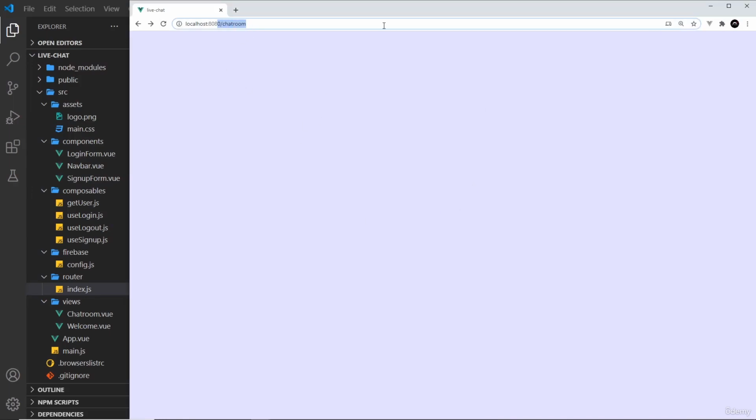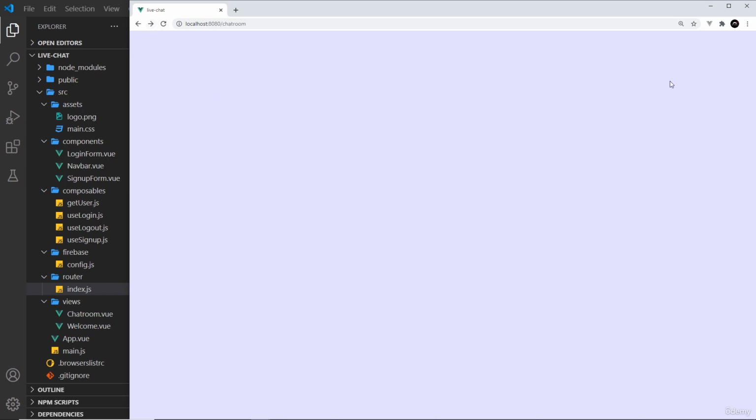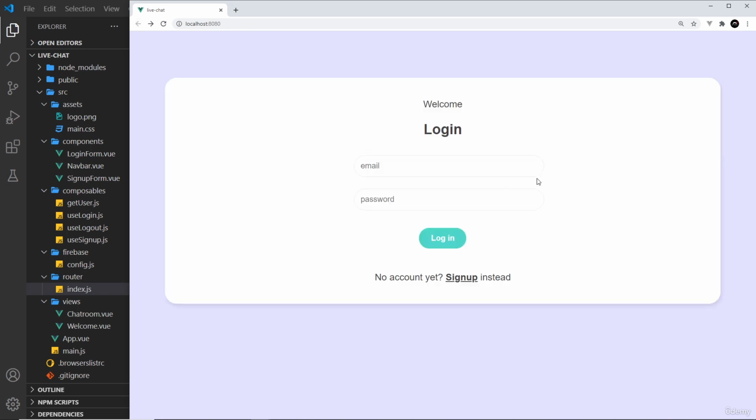Awesome. So we just saw then that in the chat room component, we can hide the navbar when the user logs out. When they click on that logout button, if there's no user anymore, we hide the navbar. But I'd like to make it so that users that are not logged in cannot see this component at all. So if I wasn't logged in and I tried to go to /chatroom, then it wouldn't let me view that component, and instead it would redirect me back to the welcome screen here and force me to log in or sign up first of all. So I would have to be authenticated in order to view this page.